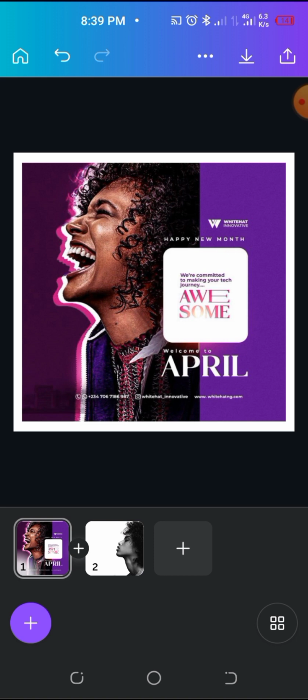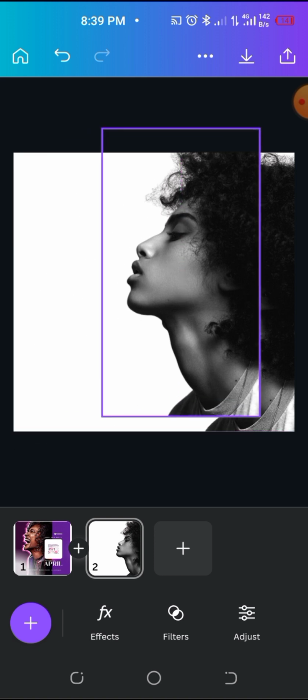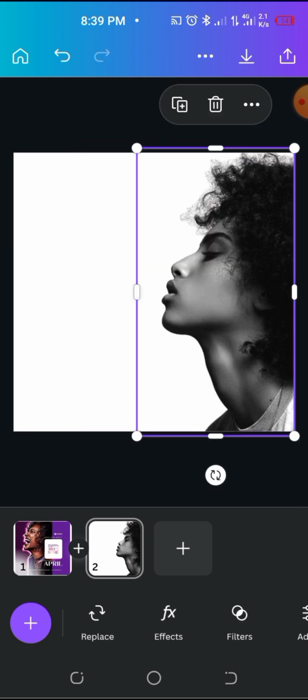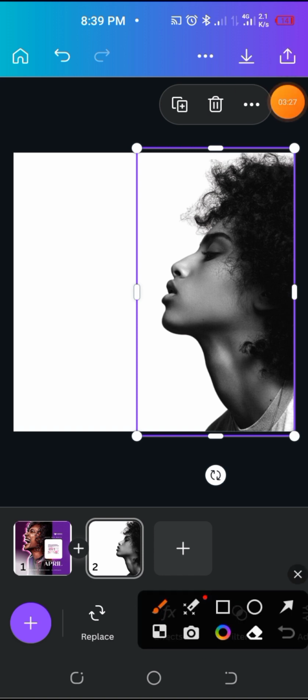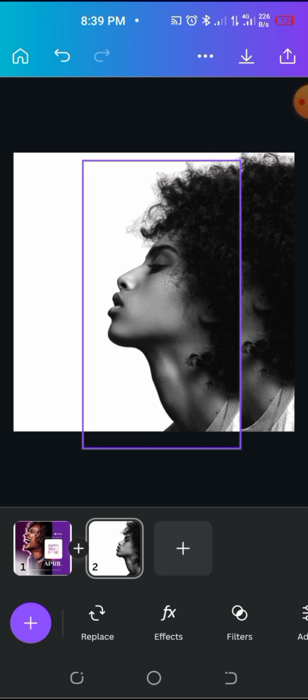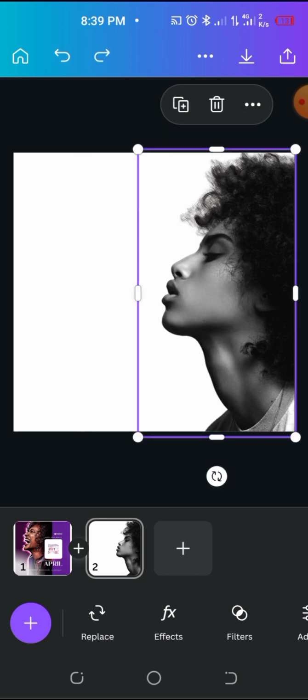So I'm looking at this. See what we are going to do. I'm going to click on this, and then I'm going to duplicate this. Yes, this is how you can do it on Canva. So click on duplicate the image, I mean to say. So now this image is two. See where I clicked to duplicate. I clicked over here, and then I duplicated it. So it's now two, as you can see. This is the first one here, and then the second one. So I'm going to just place it back.